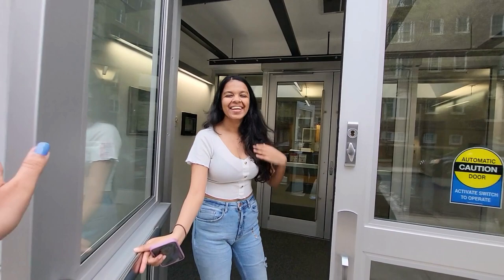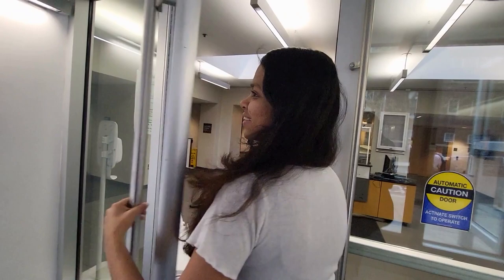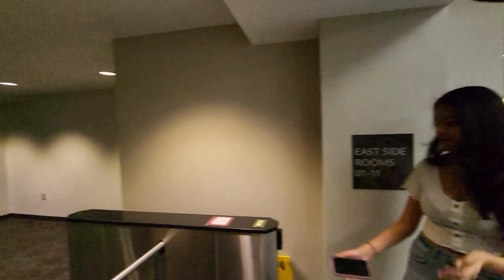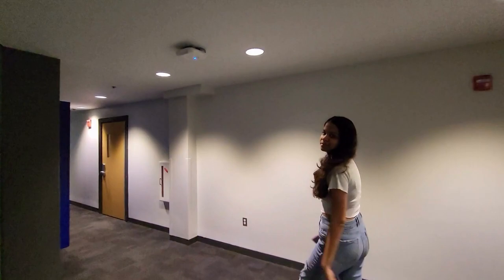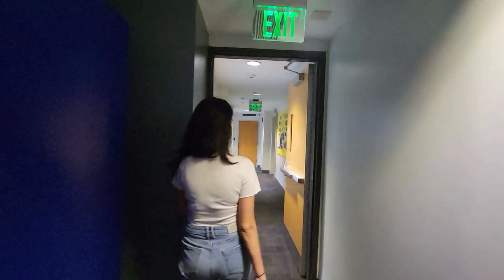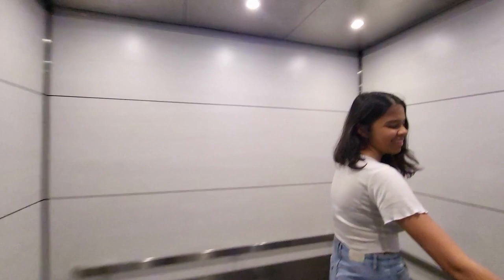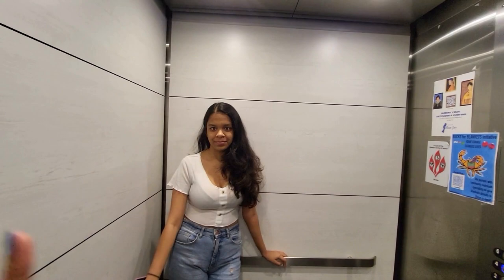Welcome to Woolman Hall! This is the east side, and that is the west side. Another nice thing about Woolman is that you have elevators. Fun fact: almost everyone interviewed so far has said 'live in Woolman' no matter where they actually live, or said their first choice was Woolman.